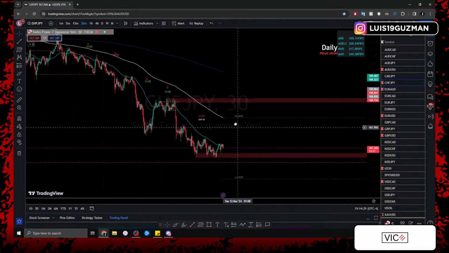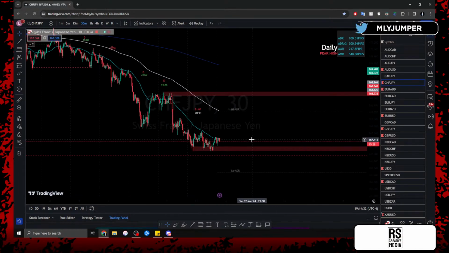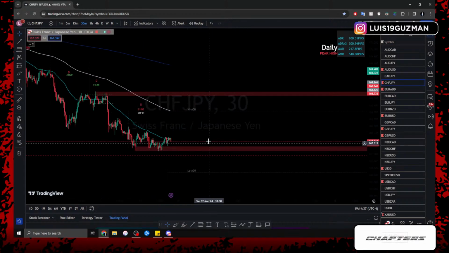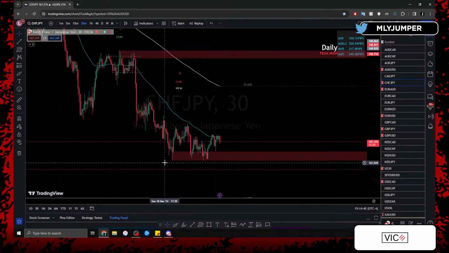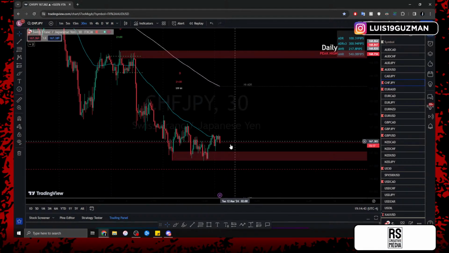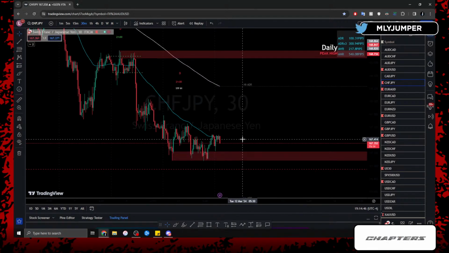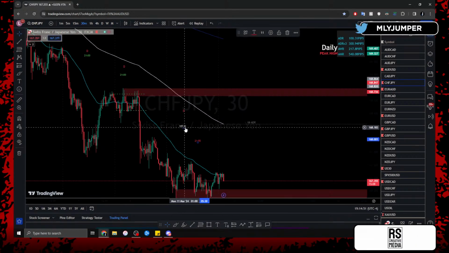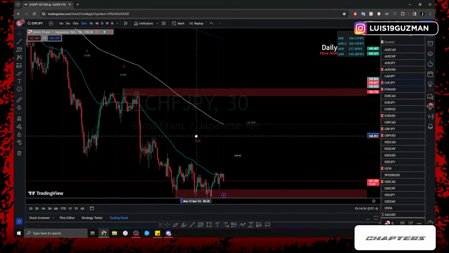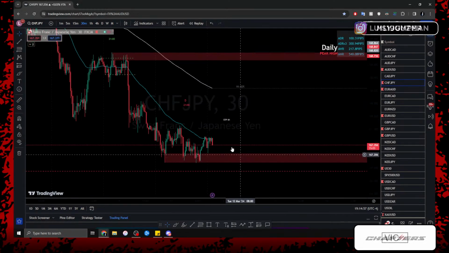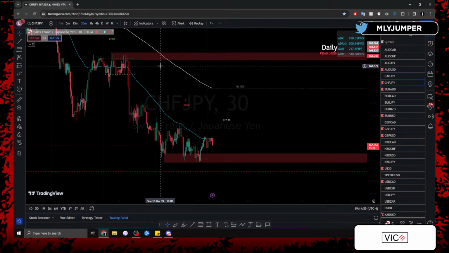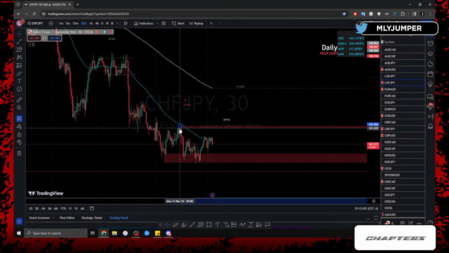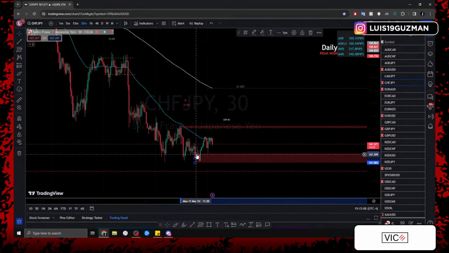CHF is still moving down. At this point, we're at the 30-minute low. We have a day of no net movement, price just moving sideways. Let's actually confirm that. Slight drop. We'll name it a drop, but it did open with a gap. Price still hasn't changed, so not a big deal. This low broke here, so we know at this point we're trading between this high and this low.